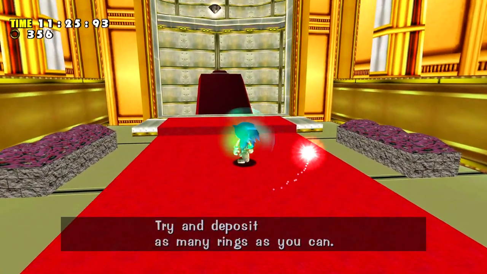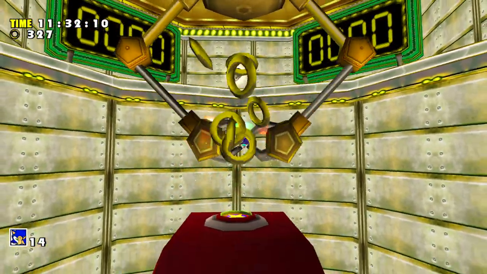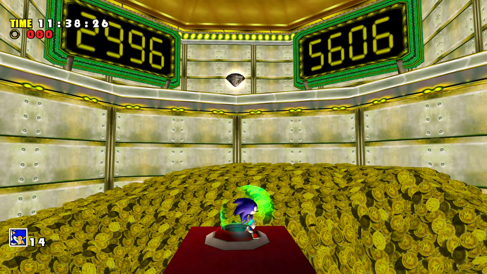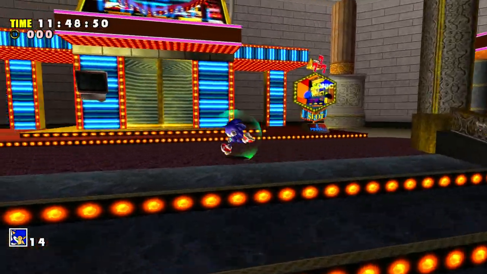Oh, here's the vault. Let's go. Check this out. Look, there's the emerald up there. Look. What are they doing? There we go. Look, they shook all the coins out of us. Oh, we're gonna need more. We need like 50 more rings. We need 400 rings for the Chaos Emerald.